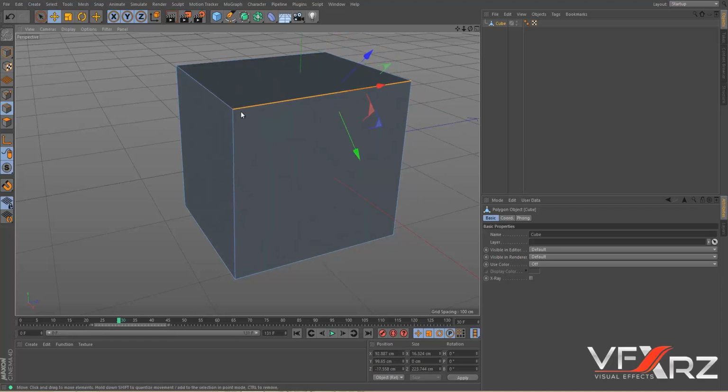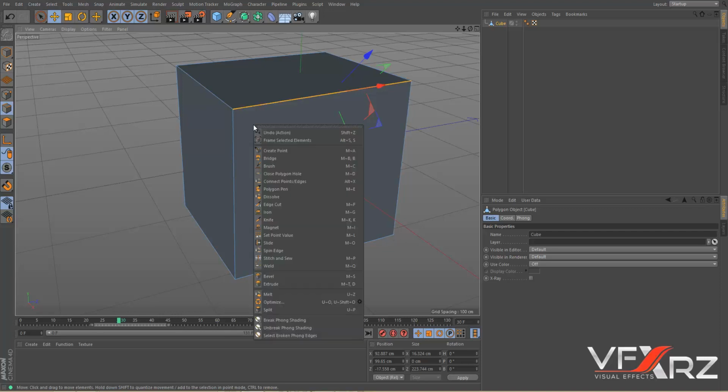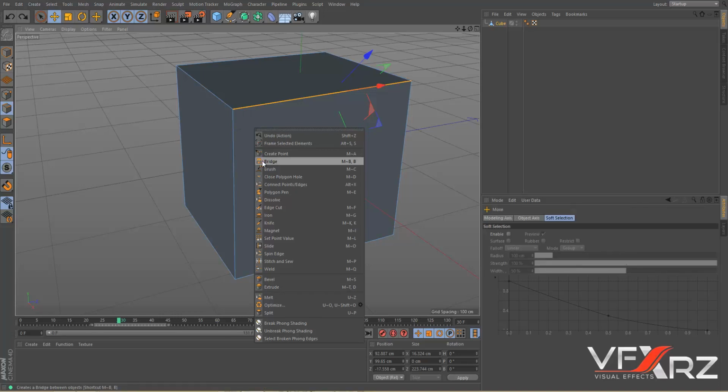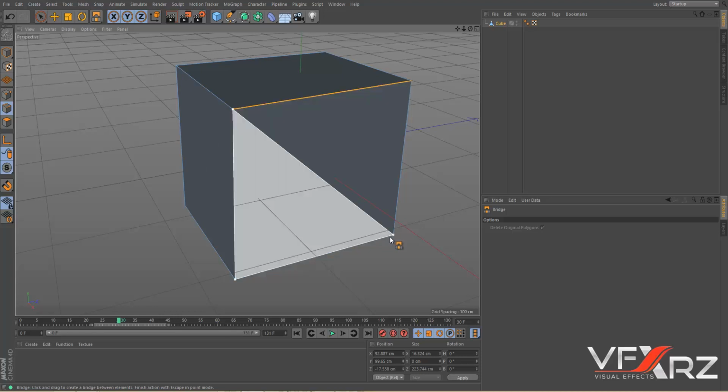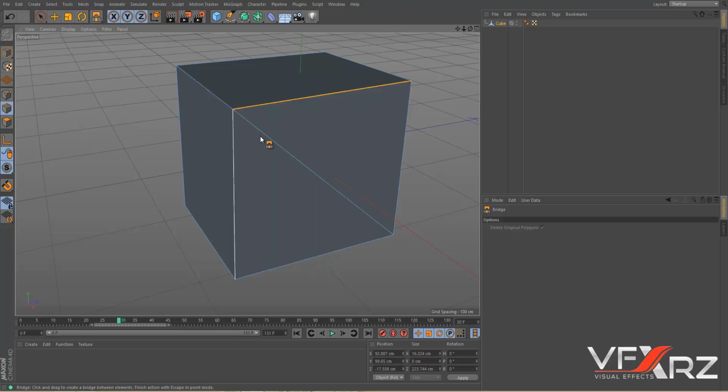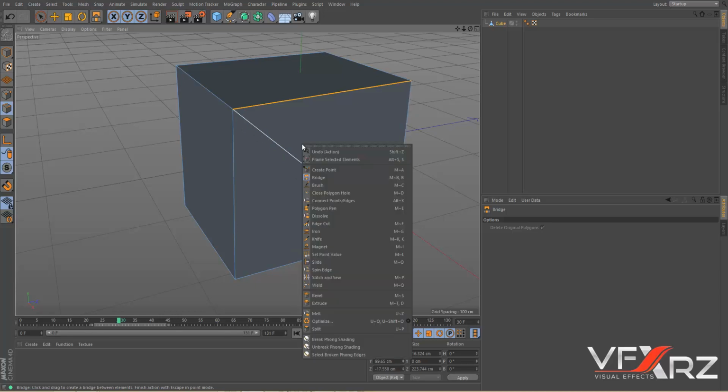Okay, if you want, for example, to create a new path from here to here, you should right click on your cube and then click bridge. After that, you can select this line here. Okay, when you right click, we have many options here.